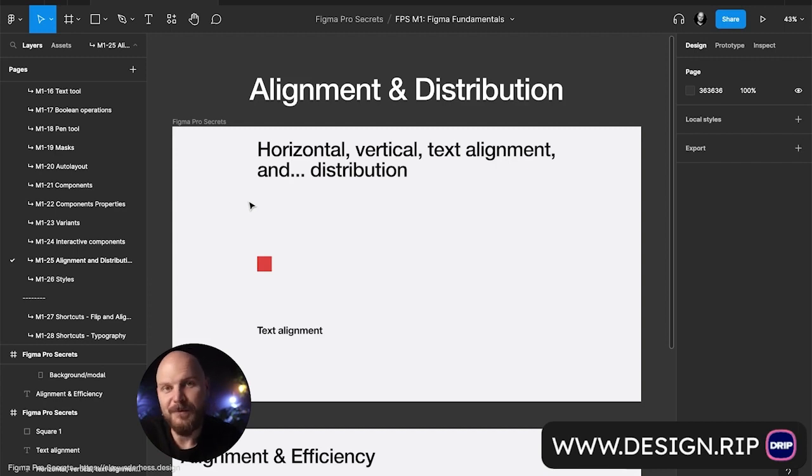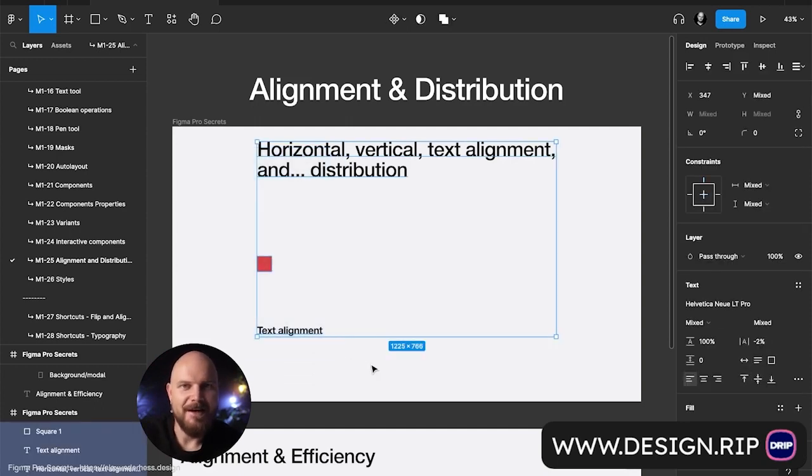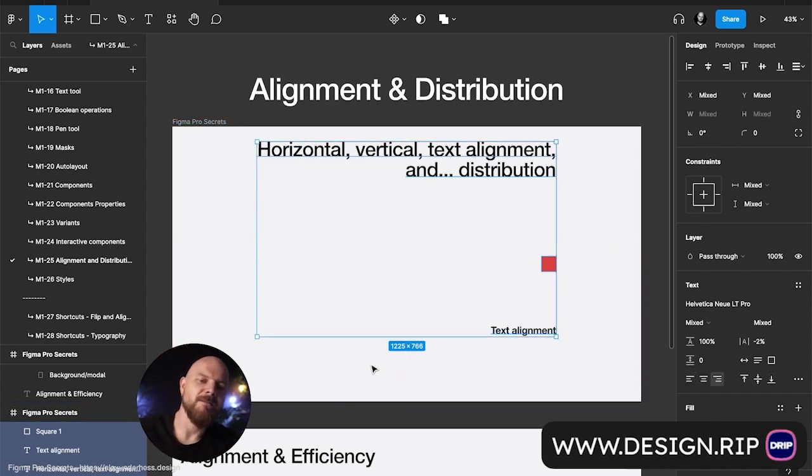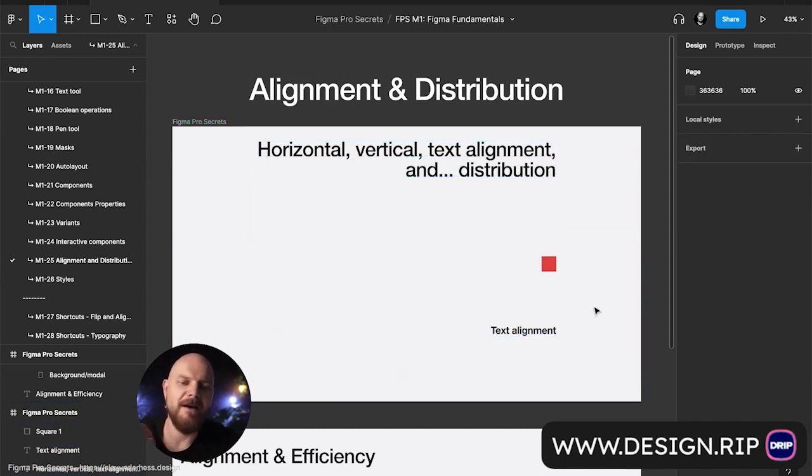And I want you to know them. So, one additional thing that I want to show you. We have this text, and now if I start using Option D for the right alignment, Command Option R for the right alignment of the text, now everything is right aligned between each other.